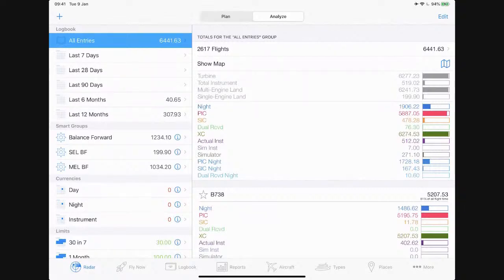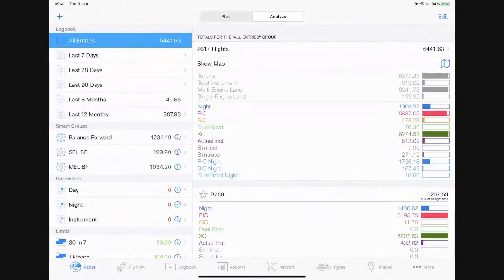Thank you. So we have already looked at various levels of detail that we can go down to when creating balance forward entries. And as you could probably predict, there's still one more, but I promise this is the last one. Most of what we've done, as Thomas was saying, we've done on Mac just for presentation purposes, but this entire process is exactly the same if you do it on iOS.